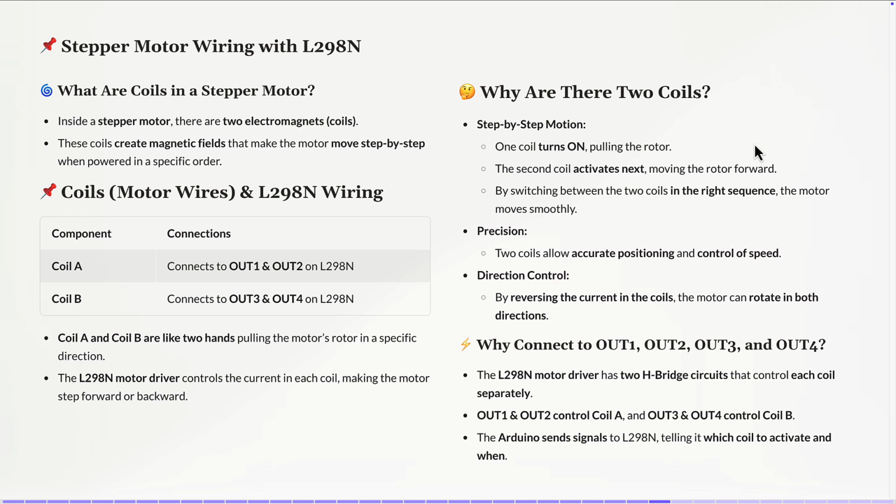Usually we connect coil A to output 1 and output 2 of the H-bridge, and coil B to output 3 and output 4 of the same bridge. So this bridge has 2 outputs and can connect 2 coils, which are like 2 hands pulling the motor rotor in a specific direction.